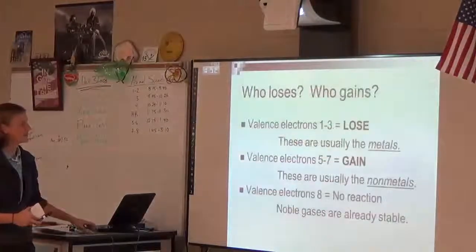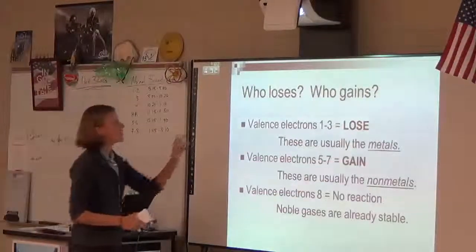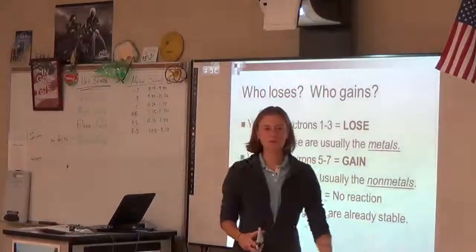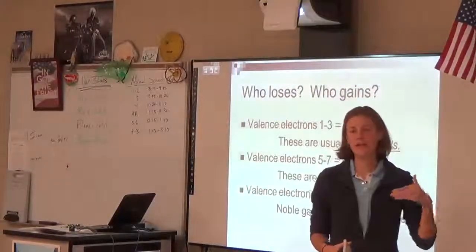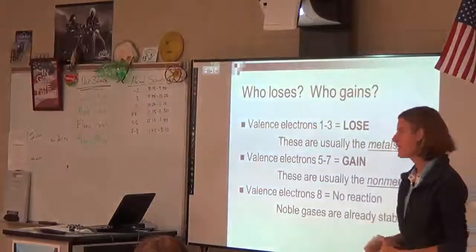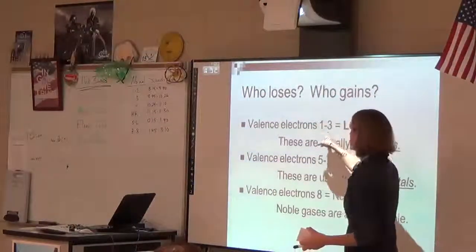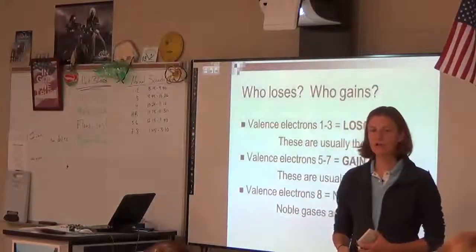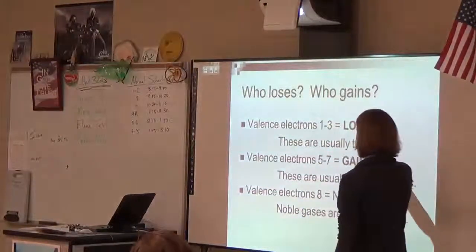It's the protons that tell us what we have. All right, so who loses, who gains? In the slide you saw sodium wanted to be a loser. Sodium just had that 1 extra valence electron it wanted to lose. Well, it turns out that the atoms that have only a few valence electrons are the losers. And those are the metals.